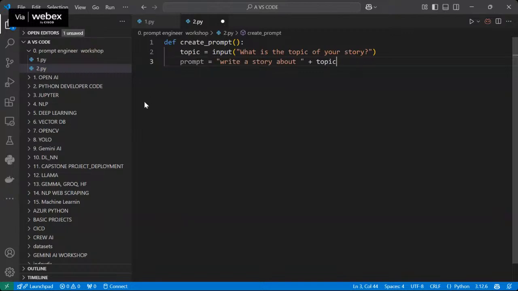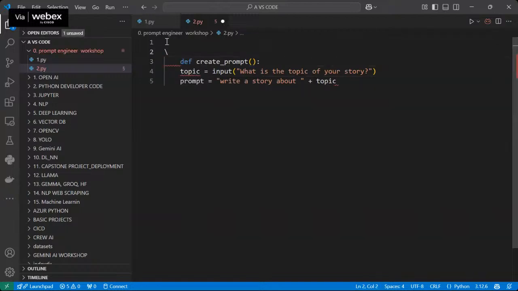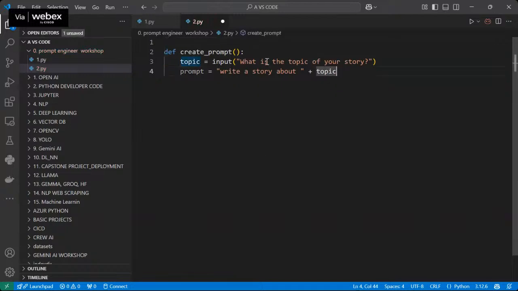So guys, are you working with me? In the first code, we created a short prompt, and then I'm using a define function. I want to take any topic. Let's create a prompt function. What is the topic for the story? And then I want to take the tone as input.